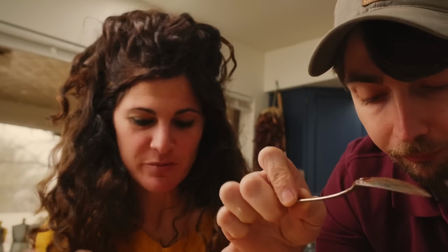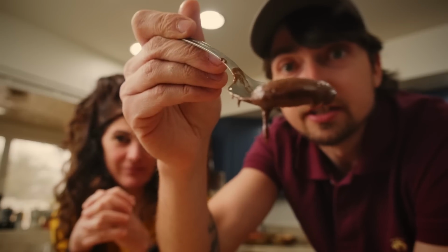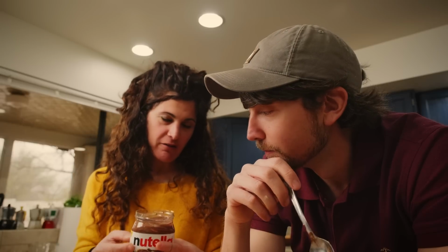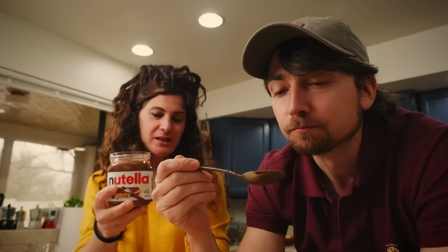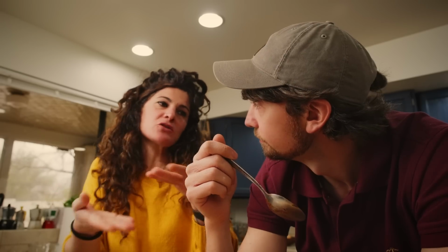Oh. Yeah, okay. I take back what I just said. So you need to describe the difference between the Ferrero Nutella and Ava's Nutella. Okay, the Ferrero Nutella obviously has a much more consistent, smooth texture, whereas Ava's homemade Nutella is a little bit grainier, but the hazelnut taste, there's so much more in this one. Mr. Ferrero uses a little bit of hazelnut. Most of it is just sugar, and it's enough just to read the ingredients. Here, actually, you can put hazelnut and then as much sugar as you want.